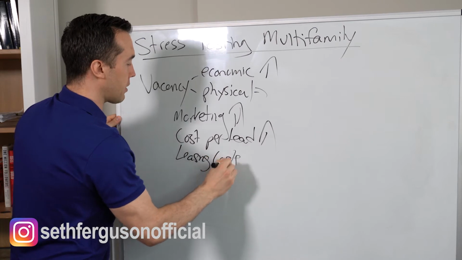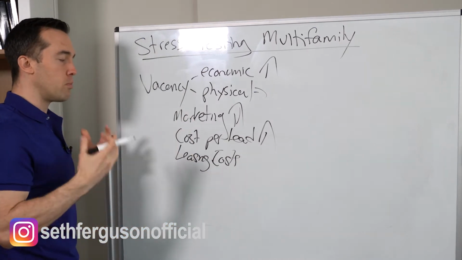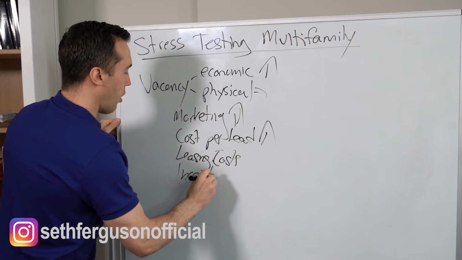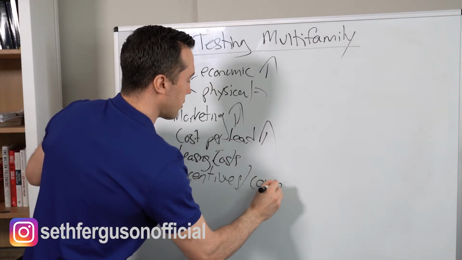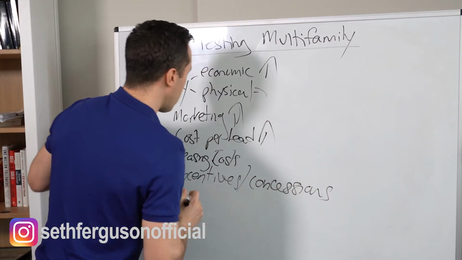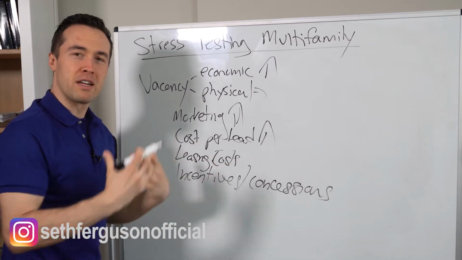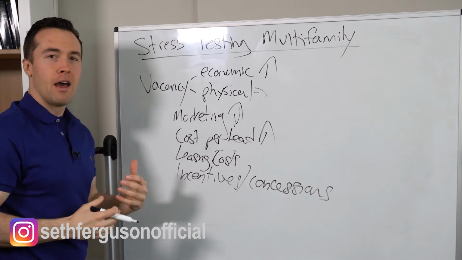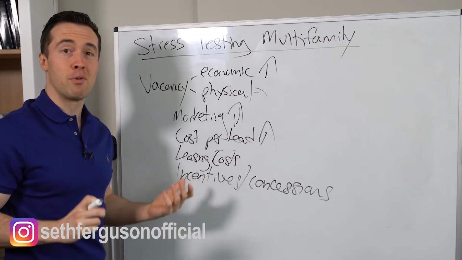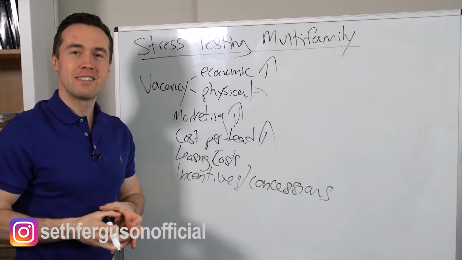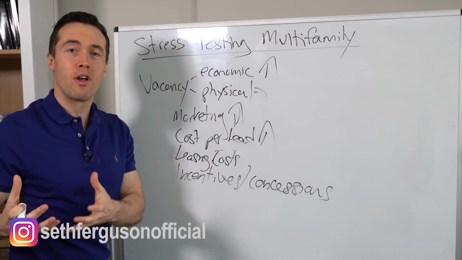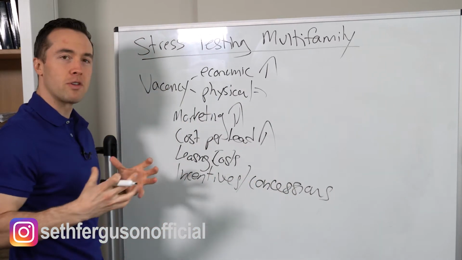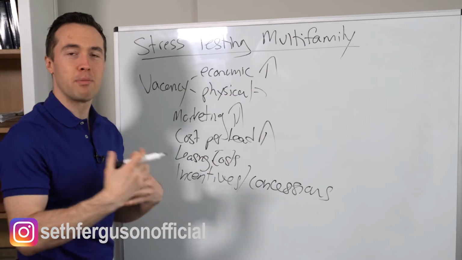Depending on how your property management is structured, leasing costs will most likely go up as well. And then we have incentives, also called concessions. These are incentives that we offer prospective tenants when we have these problems of filling up the property, to have them come in. So it might be first month of rent free. It might be free cable. It might be including all the utilities that were otherwise put on the tenant. All of these things are worked into our marketing plan to make sure that we're getting people into the property and we're able to lease it up.